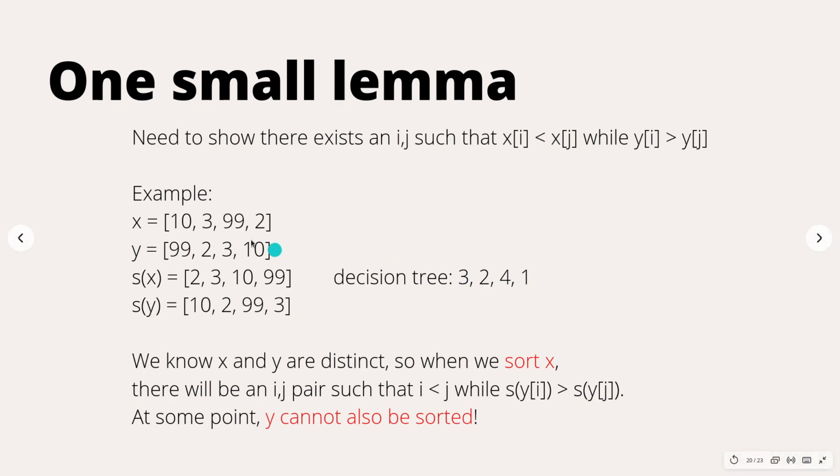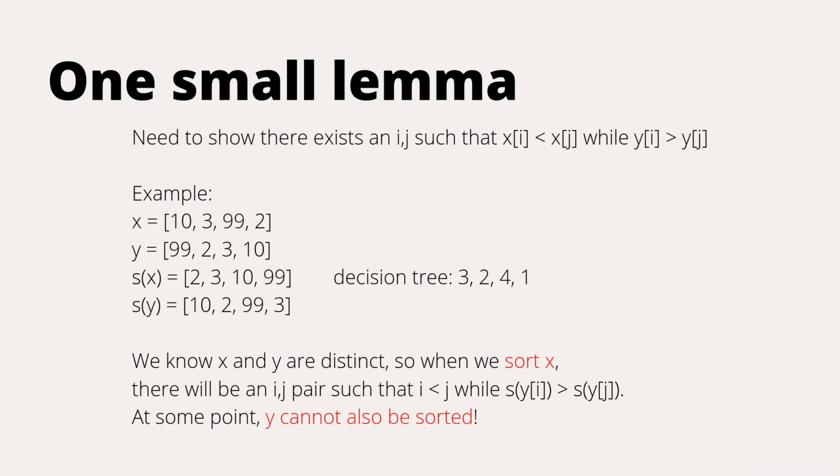So we will apply this ordering to y, and we see how it changes the order. So 2 goes first, and then 10 follows along with it. This goes second, so since 3 is the next element, 2 will be next. Since 10 is the third element, we know 99 will be next. And 99 is the last element, so 3 will be last. And we know that x and y are distinct. And that's how we're defining this problem.